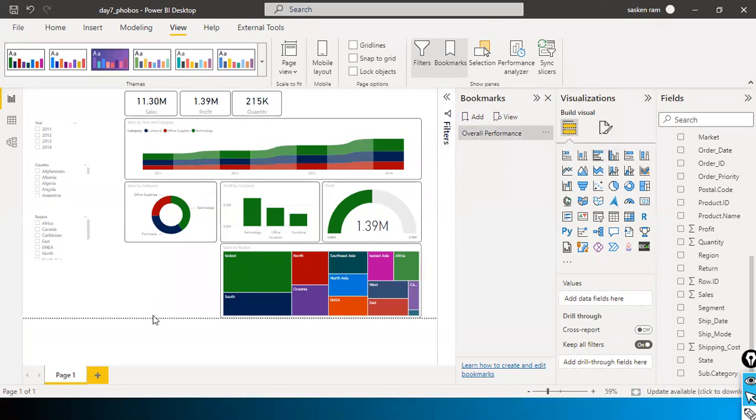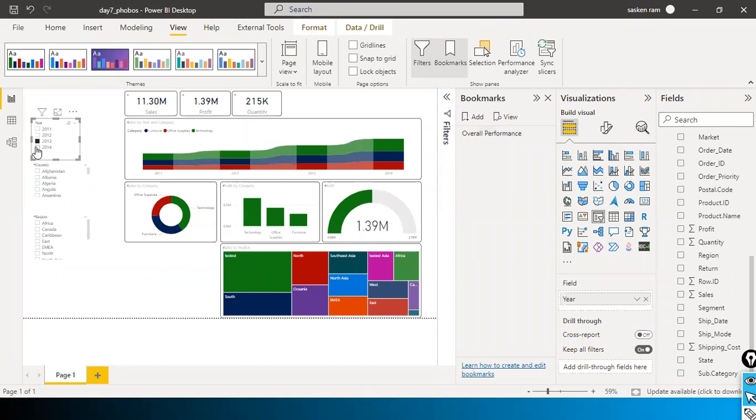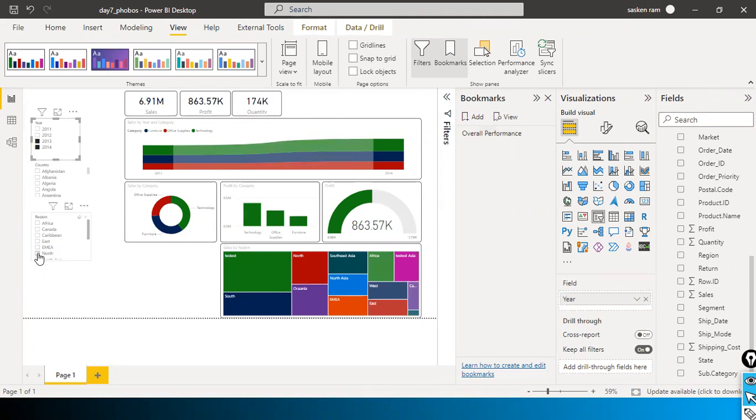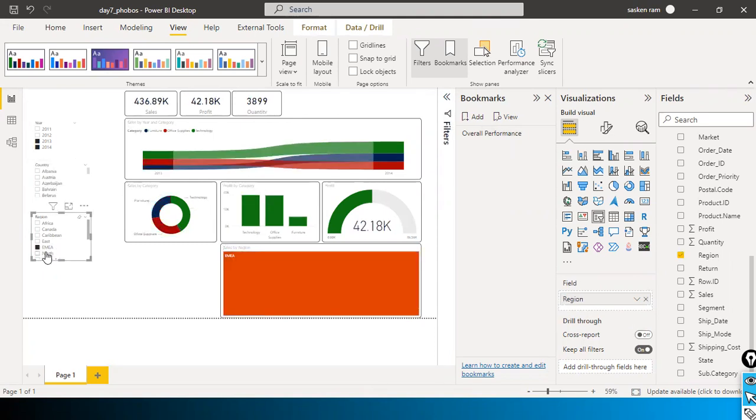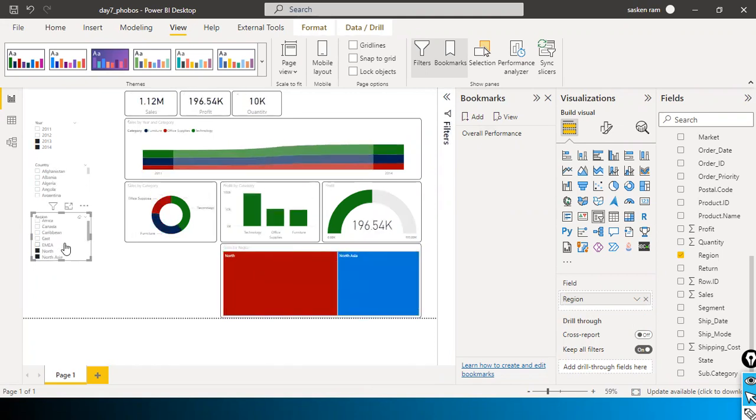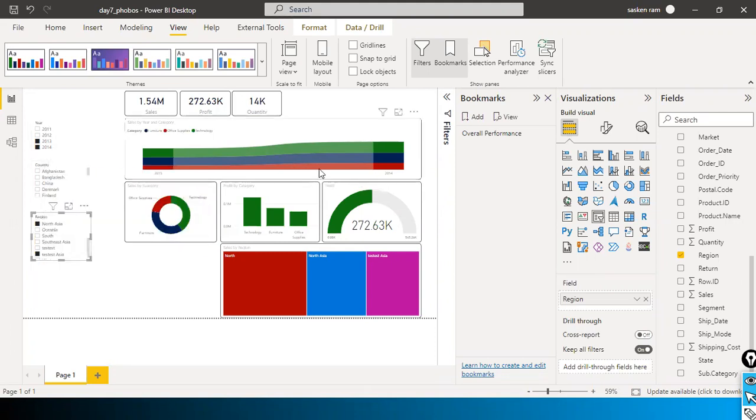Okay. So next, for example, my management is interested in seeing the last 2 years sales. I just select only the last 2 years, and they want to see the EMEA region sales. Okay, what is the sales in EMEA? Or let me do, I just go and select the North and North Asia. And do we have any other North here? This is kind of North East Asia. Okay, so that is the one. I just selected all the North related sales performance for all the countries and years 2013 and 2014. What is the sales?